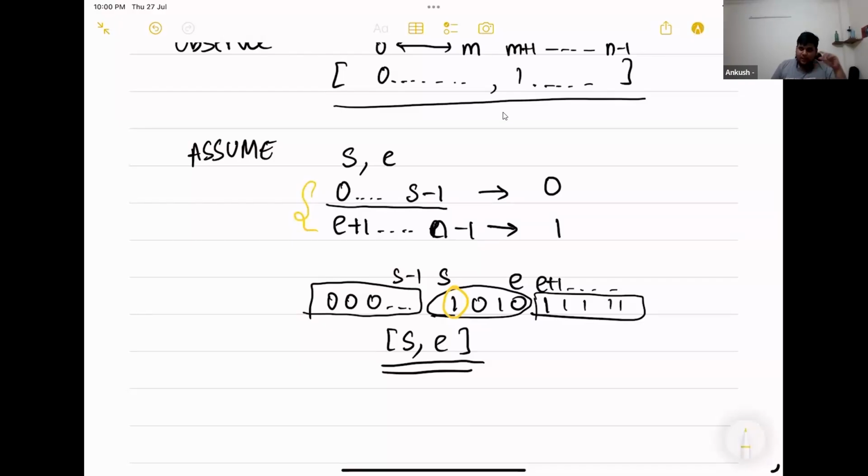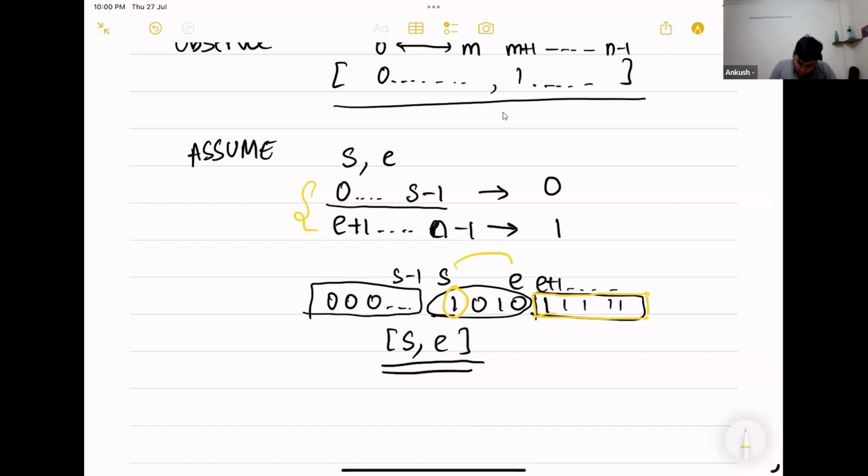Can I say that e plus 1 till the end are ones, and e must be a 0 value? Because if e was itself 1, then I would have counted it already, I would have extended that range. So I know that my e is a 0 and my s is a 1.